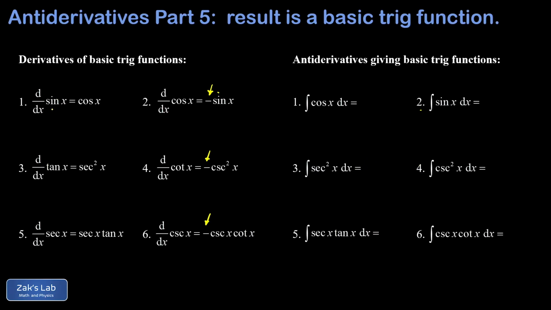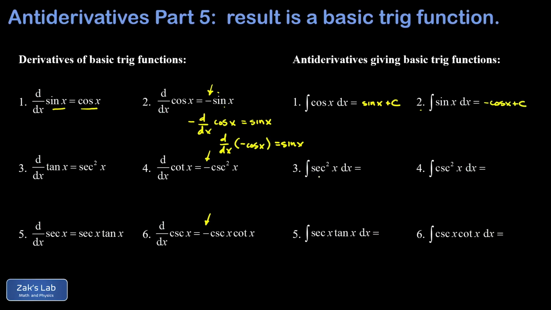If the derivative of the sine function is equal to the cosine function, then the antiderivative of cosine, that just means the thing you differentiate to get the cosine, well, we're just looking right at the answer. That's sine x. And we have to include an arbitrary constant of plus c on there, so we're being as general as possible. Now, what about the antiderivative of the sine function? You could imagine taking this derivative formula and simply multiplying both sides by -1. And now we see that the thing you differentiate to get the sine function is actually the negative of the cosine function. So I get negative cosine x plus c.